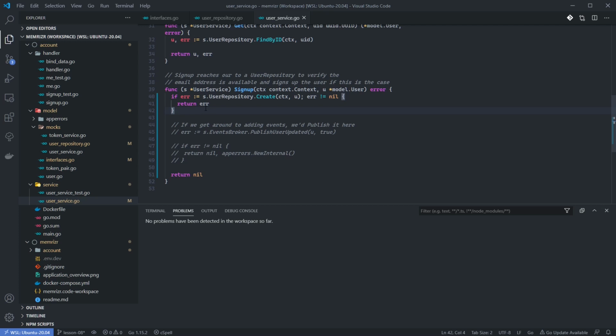A few tutorials back, I said that we'd have to add more complexity and logic to some of our service methods, so here we go. We're going to add some functions for encrypting a password, and then another function for comparing a supplied password, like when the user logs in, with a stored encrypted password.